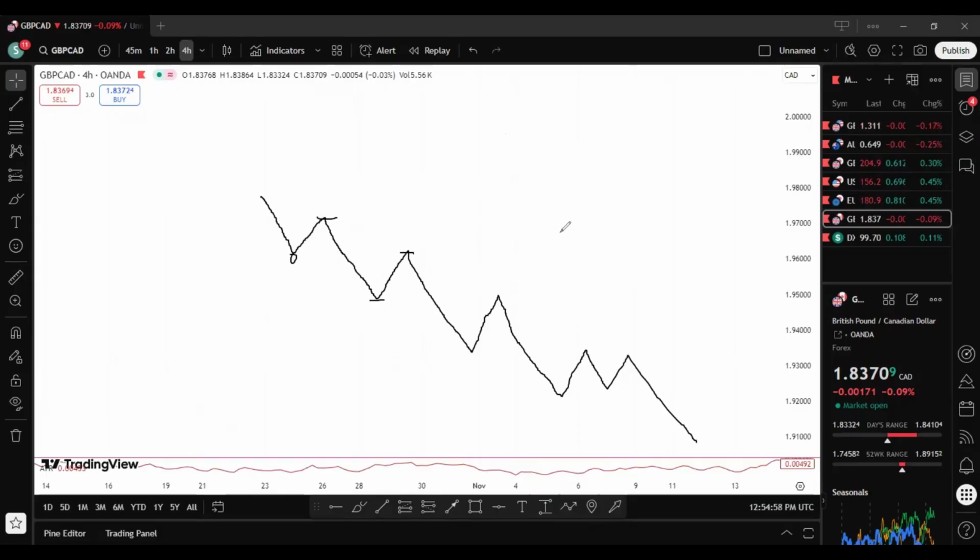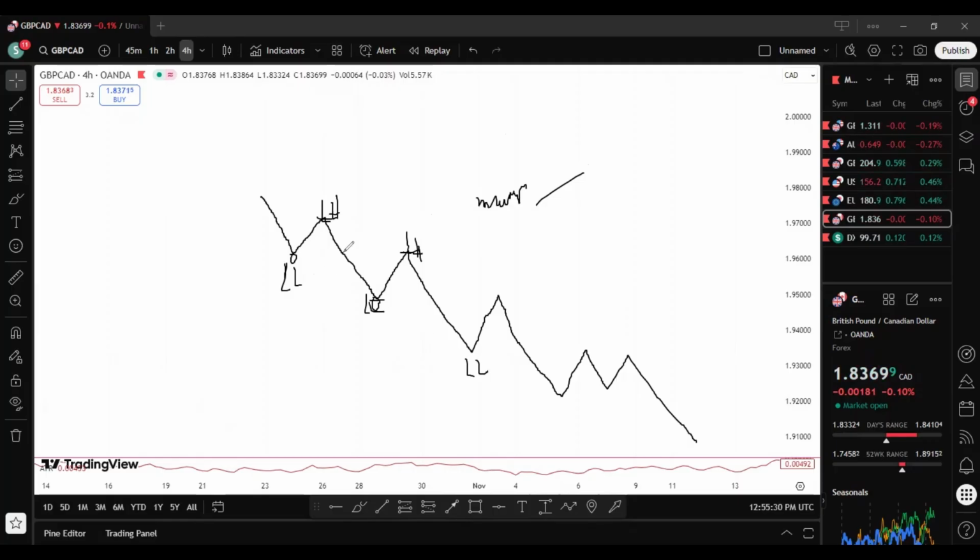The price can be moving in something like this. It doesn't move in a straight line like I'm showing. So this point is called the lower low, lower high, lower low. This particular low is lower than this low. Then this particular high is lower than this high. Another lower low. And what are we seeing?